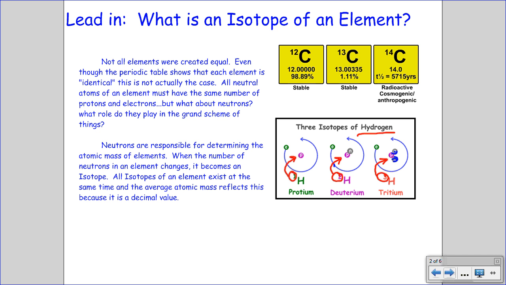I personally wouldn't call them protium, deuterium, and tritium. Those are more common names. I personally call them hydrogen 1, hydrogen 2, or hydrogen 3. That's the first way to draw isotope notation. The second is really kind of simple too. 1H1, okay, 2H1, and 3H1. The same 3 isotopes, slightly different way to write them down, a slightly different notation.